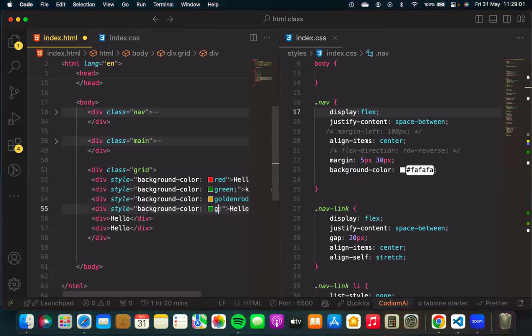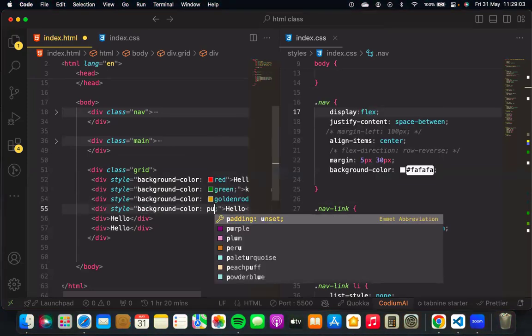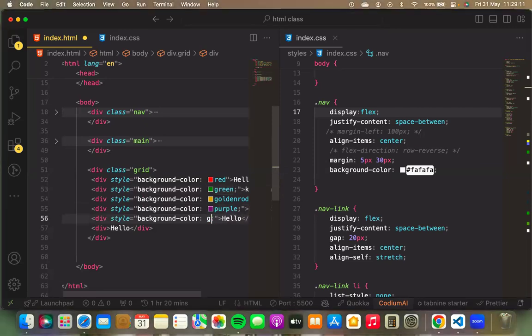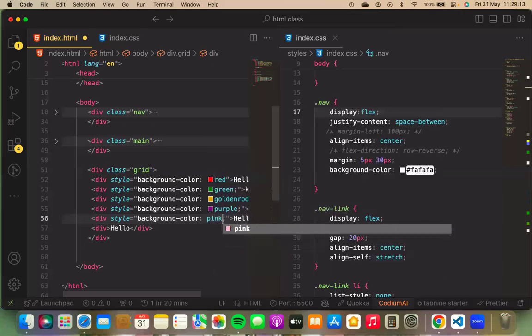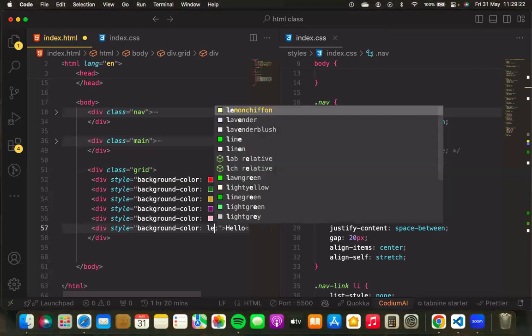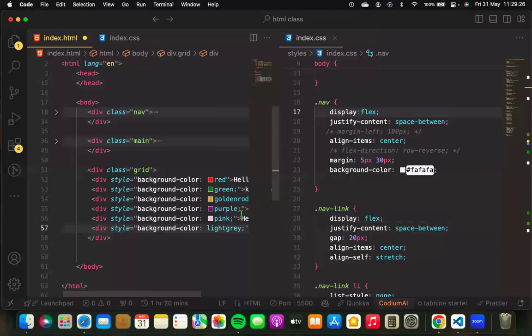This should be purple. Purple. This should be pink. This should be pink. This should be lemon. Or let's just use light gray.